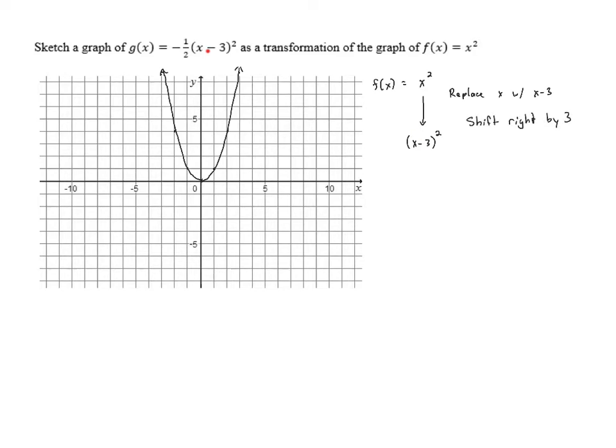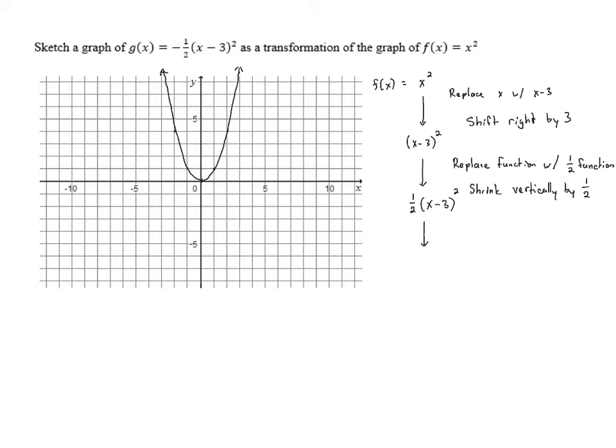Now we've got the inside of the function to be what we need. We just have some things on the outside that are going on. So the next thing we can do is multiply this by 1/2. That's going to be 1/2 times x minus 3 squared. What we've done here is replace our function, which was x minus 3 quantity squared, with 1/2 times the function. Now, when we take a function and multiply it on the outside by 1/2, that is a vertical shrink by a factor of 1/2. So shrink vertically by 1/2.